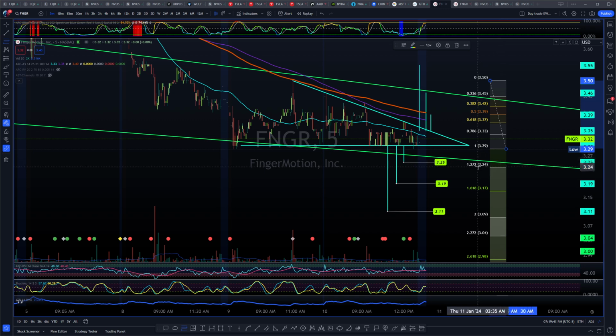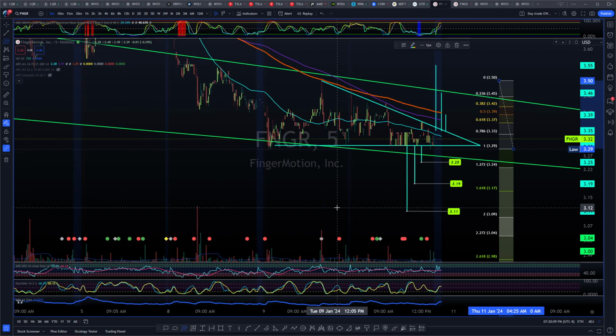Actually, the one spot, you guys know the one spot, 272 and the 618 are usually the targets that I tend to go to. This is the 272 at $3.24. The first target that we're observing here is 325. The one spot 618 golden mean is at 317. Second discretionary target and psychological implied target is actually 319. And then the 2 fib is actually a 309 with the bottom target being 311. Okay, so yes, there is some rhyming here, in a sense.